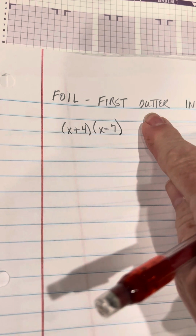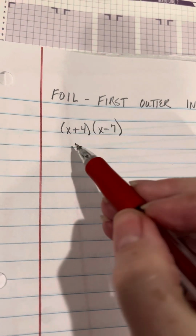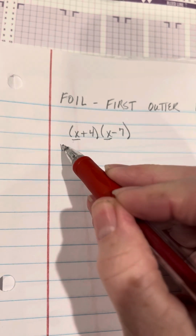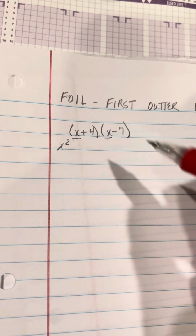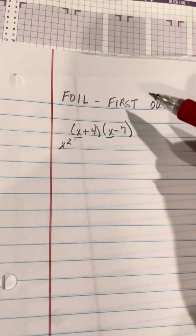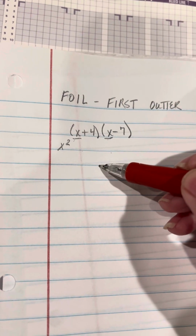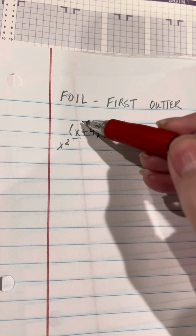So I'm just gonna do this. First times first, outers, inners, last times last. So first times first, x times x is x squared. The outers, now one thing that I do is I don't write the outers and then the inners down and then do another step to write the answer down. That seems silly to me.